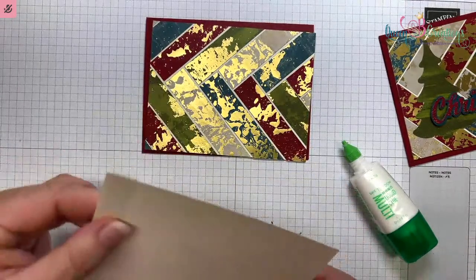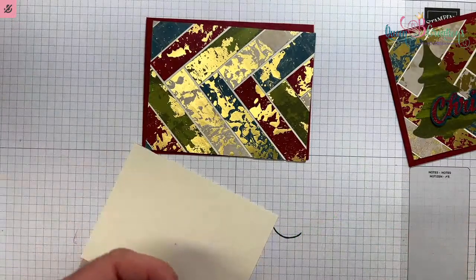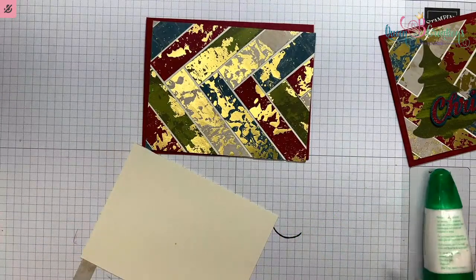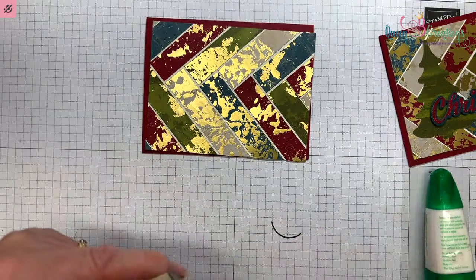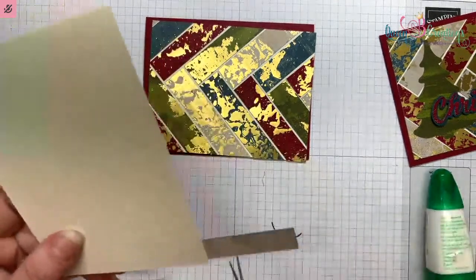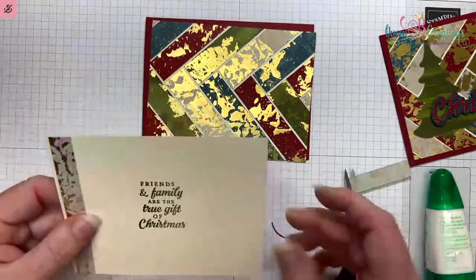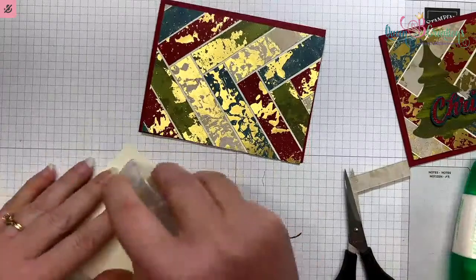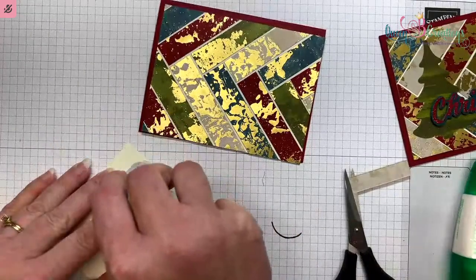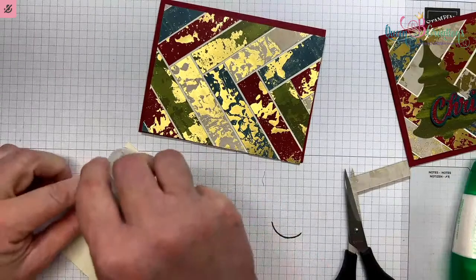I also have a tendency to like to have it hang over both sides so that I can trim both, and then I know I'm at least fully covering it. I'd rather be too long than too short. So this one will go on the inside. Let's put a new one in this. Started.